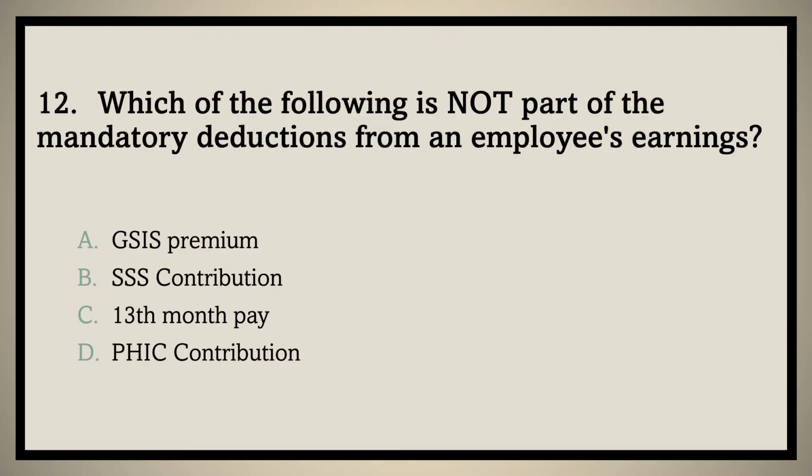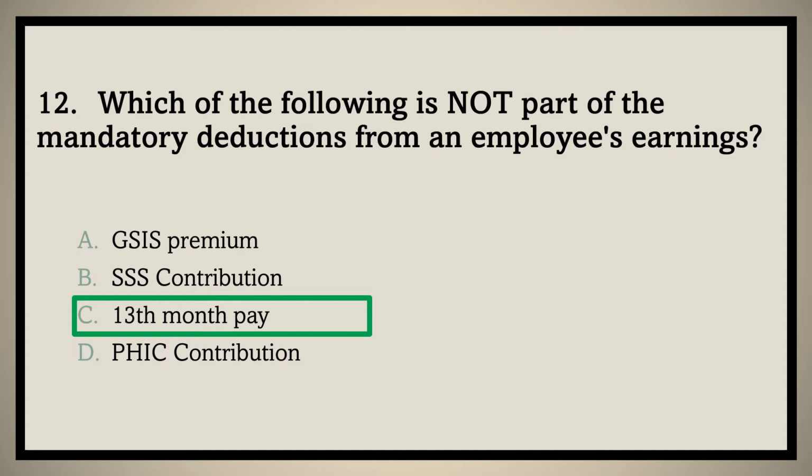12. Which of the following is not part of the mandatory deductions from an employee's earnings? A. GSIS premium. B. SSS contribution. C. 13th month pay. D. PHIC contribution. The 13th month pay is not part of the mandatory deductions from an employee's earnings. The 13th month pay is a mandatory benefit provided to employees, but it is not deducted from their earnings. Therefore, the correct answer is C.